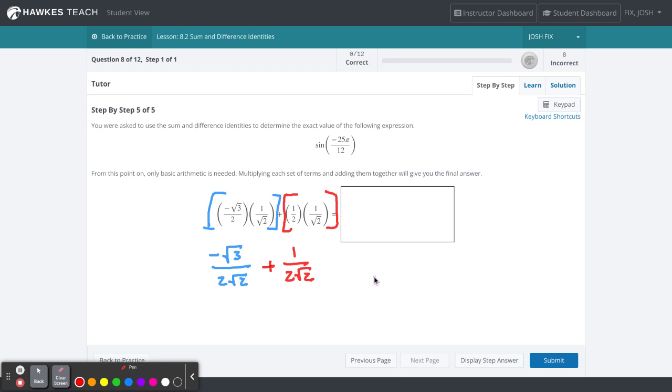So, there are different ways you can address this. It might actually be easier just to take care of this individually first and say to ourselves, okay, we can't have a radical in the denominator, so we need to multiply by the same radical. And so what that does for us is that ends up giving us, on top, negative square root of 6, because we have the same square root, so we can multiply them together. On the bottom, that gives us 2 square root of, and then we can take the 2 and the 2 and put those together, and that gives us a square root of 4. And we'll simplify that in a second.